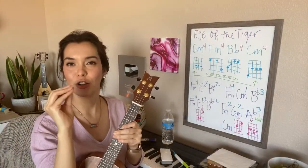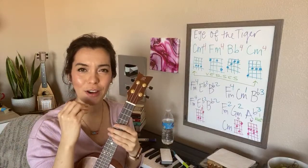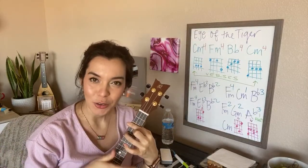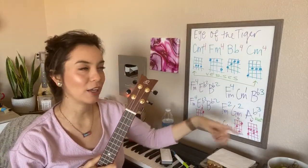Make Eye of the Tiger your theme song. Like, it's the Eye of the Tiger, the thrill of the fight. Your fight is your bar chords. Rising up to the challenge of our bar chord. Okay, here we go again. Let's do that. F minor, G minor, A flat.